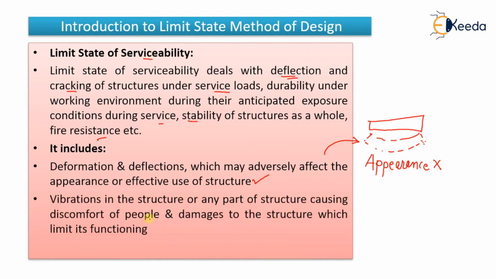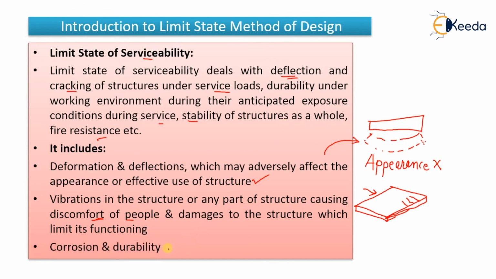Then vibrations in the structure, or any part of the structure, causing discomfort to people. See, if there is a slab over here like this and it is vibrating, it is considered safe and not harming people, but it is not comfortable for them. It is causing discomfort to the people, and there are certain minor damages it can also create to the structure, or its functioning will be disturbed. So that will come under the category of serviceability.